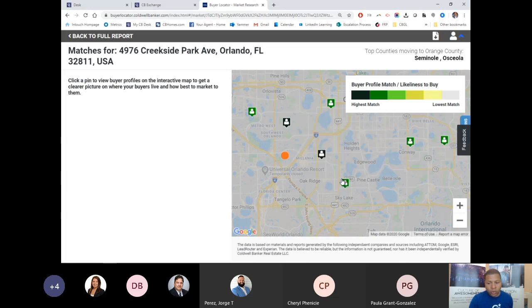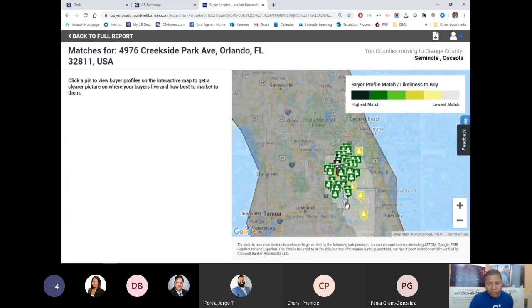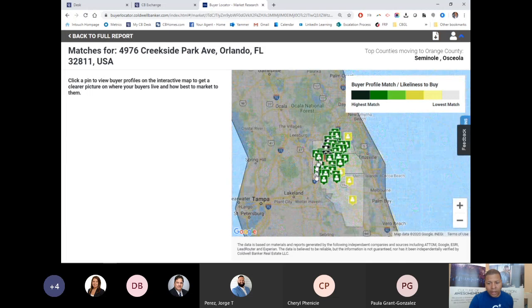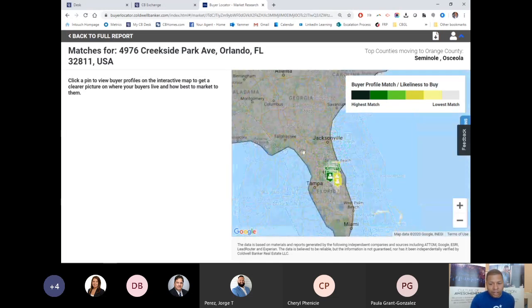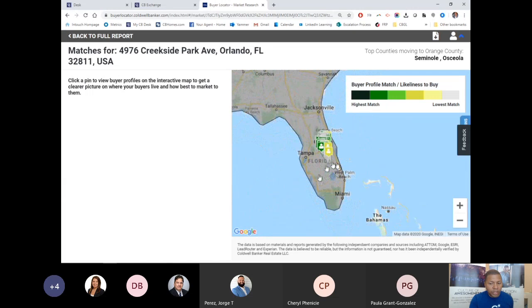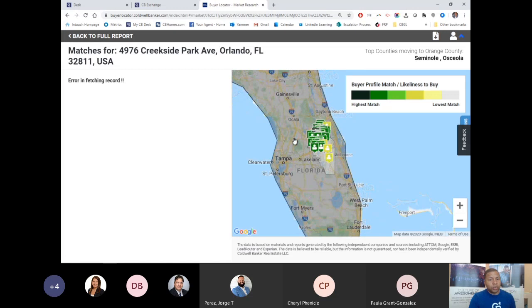So this is a great tool. Now I can scroll out, and I know that I will need to include this entire radius for my Facebook ad. So when I create my Facebook ad, I do not need to include the entire state of Florida, because most of the buyers from my area are coming from this location. No need to include South Florida or Tampa. I just need a good large surrounding area for my property. Okay, makes sense? So this is a great tool for that.